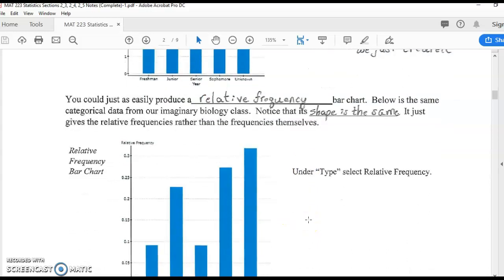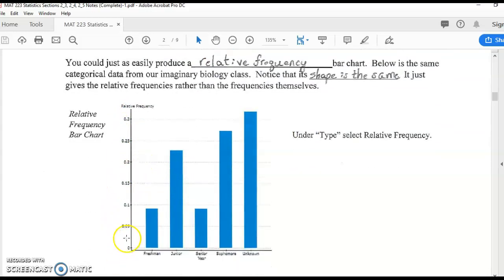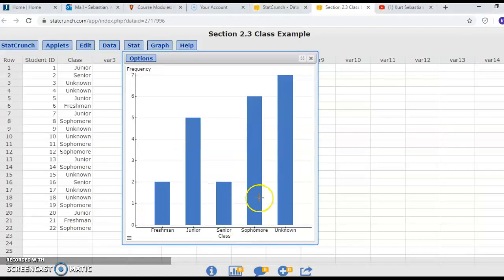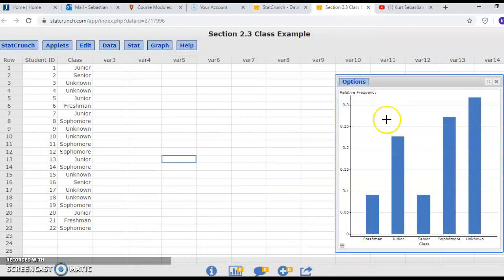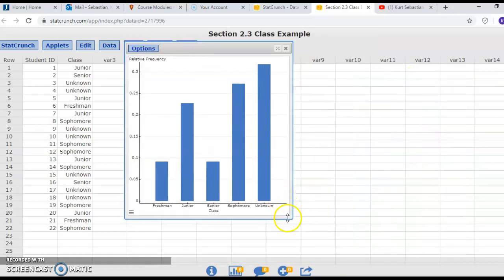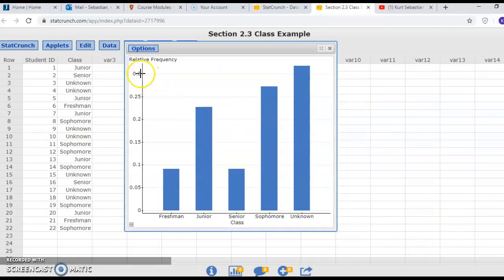Now, for relative frequency, instead of having the count on the side on the y-axis, we're going to have the relative frequency, right? That ratio I was showing you how to compute with the frequency table. Biggest thing is that the shape is exactly the same. Now, if I went back to show you how to do that, notice I have frequency here. That was the default mode. So I could go ahead and edit this again or create a new one, but I'll just edit it. So instead of doing a frequency, I can go to choose relative frequency. And I'll hit compute. And again, it's exactly what you have in your notes, but instead of having the count on the y-axis, I now have the relative frequency on the y-axis.